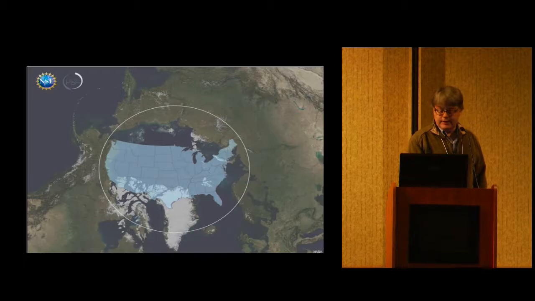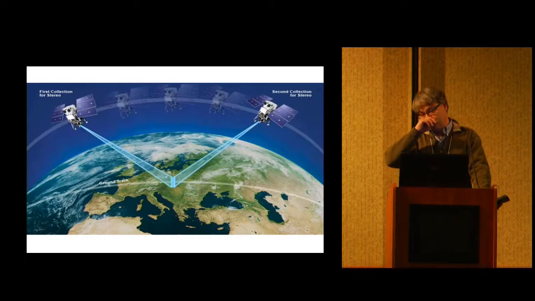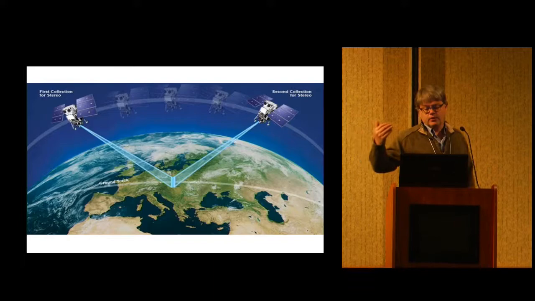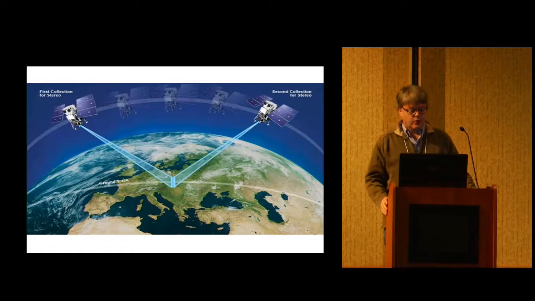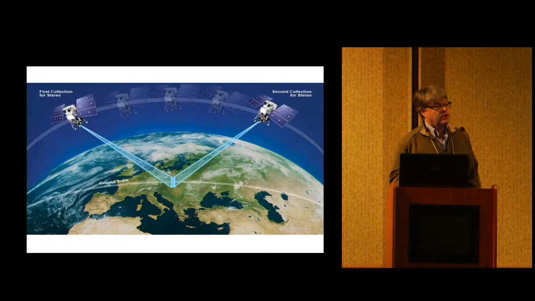So what we're doing is taking imagery that's been licensed by the National Geospatial Intelligence Agency, and that imagery was collected in a very, very specific way. These are telescopes orbiting the Earth. They scan the surface of the Earth, wait another 45 seconds, and scan it again. So it's the equivalent of having parallax from about 350 kilometers in orbit.